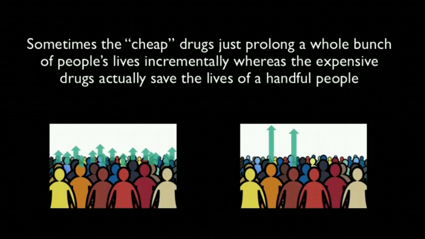Would you prefer to have aggregate QALYs maximized, in which case you would maybe opt for something consistent with the left picture, where you only cover cheap drugs and everybody gets a small little nudge in their life expectancy? In total, you add up all the little nudges and you get a big change in aggregate life expectancy. Or would you rather cover expensive drugs, which in aggregate aren't going to increase total additional lived years as much, but for a few people, it really makes a big difference in their own personal lives.